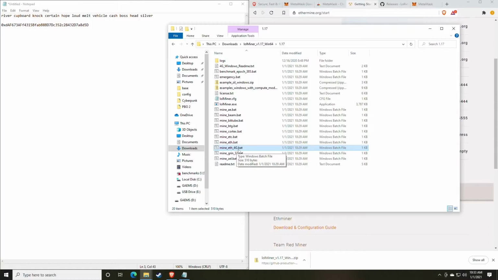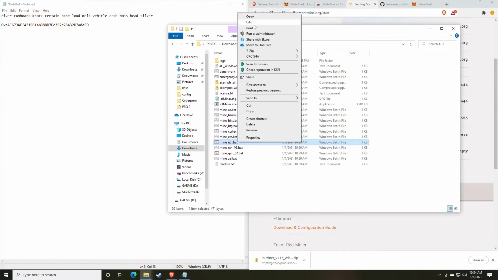Mine_ETH_4G batch file. Now, I am working on getting a 4 gig card to test with, and unfortunately the one that I thought I had was actually one of those reference RX 580s that you could flash and get the 8 gig version of. So guess what? It did have 8 gigs of VRAM on that particular card, so I don't actually have a true 4 gigabyte card to test with. So for today, we're just going to be going over the standard basic setup for mining with cards with over 4 gigs, and we'll do a how-to later on the rest.